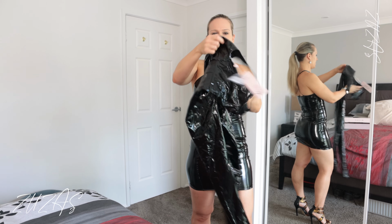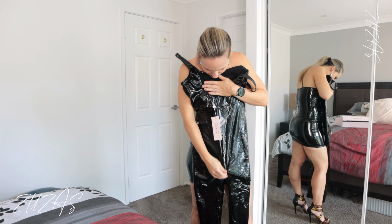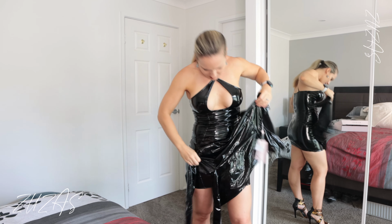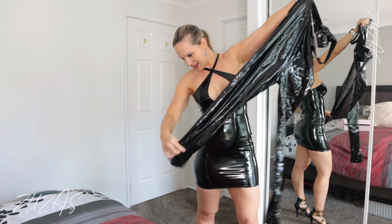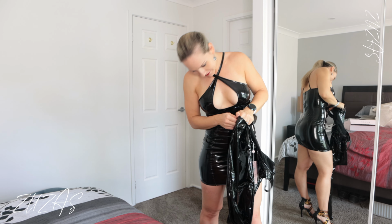The back part, it's got a nice long zipper, so it goes all the way here. I wonder how far it holds, so it's not too short in the body. I can't really tell 100%. Let me check the legs, because sometimes they like to put zippers. Oh, there it is, there you go.